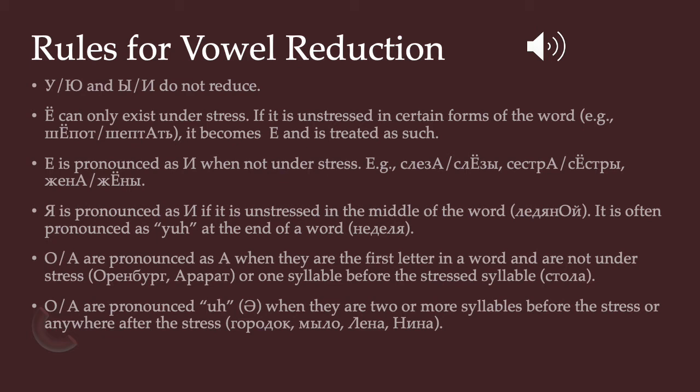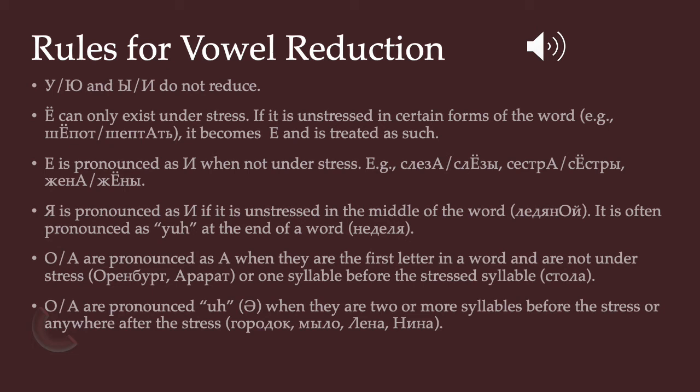And so here with these words that I'm about to show you, we have an example of both of these rules coming into play. So we have the word slezá, a tear, and in the nominative singular, the stress is on the a, and so that ye there is pronounced as an e, slezá. But then you put it in the nominative plural and it becomes slyozy. All of a sudden the ye falls back under stress and we discover it's really a yo, slyozy.